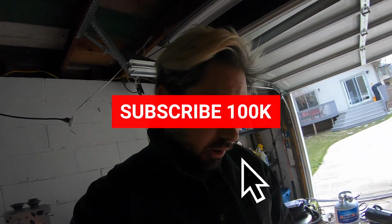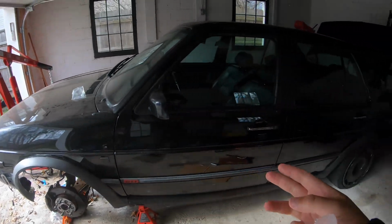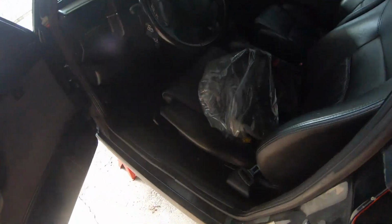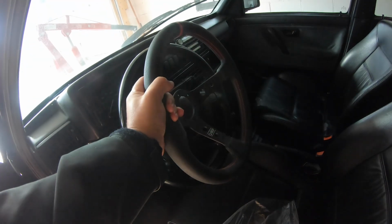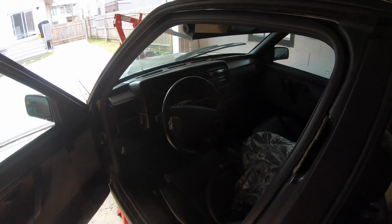So I'm going to head to the auto parts store. We're going to pick that up, and while we're driving, we're going to talk about the 3 different things of where this Jetta could go. Because look how pretty it is. Look at it. You guys see the steering wheel yet? Look at the steering wheel. Oh, so good. I can't wait to get this running. It's going to be sick. Okay, let's jump in the truck.